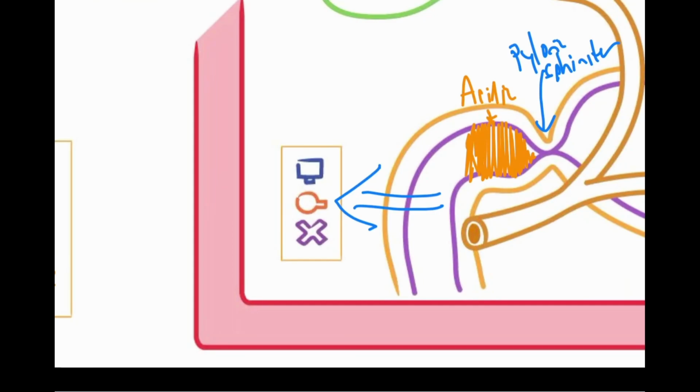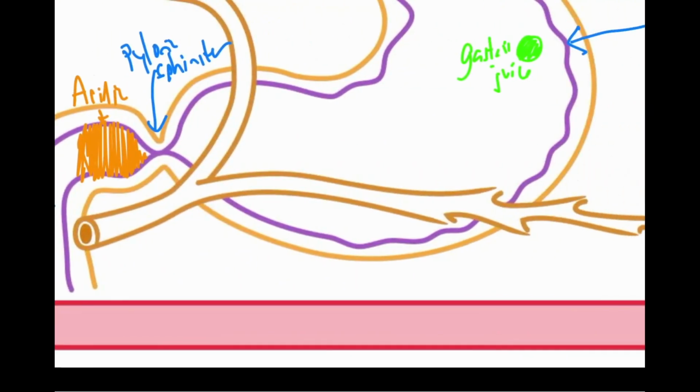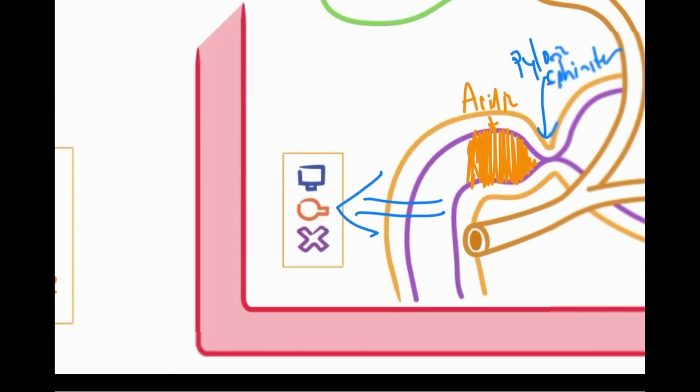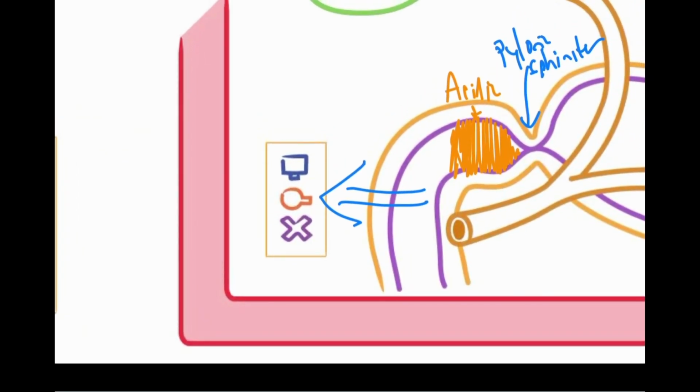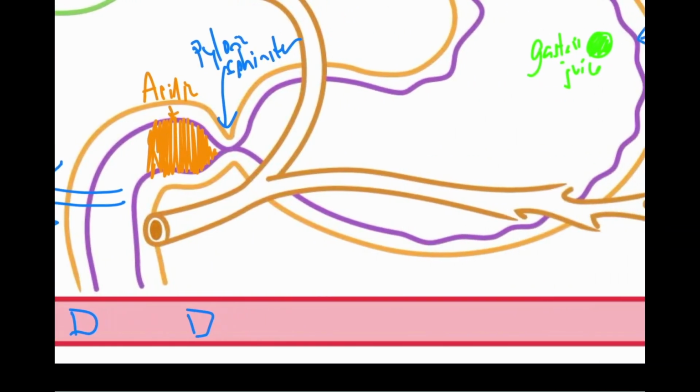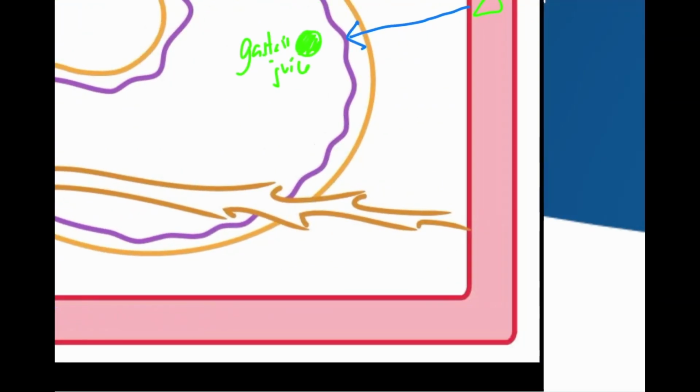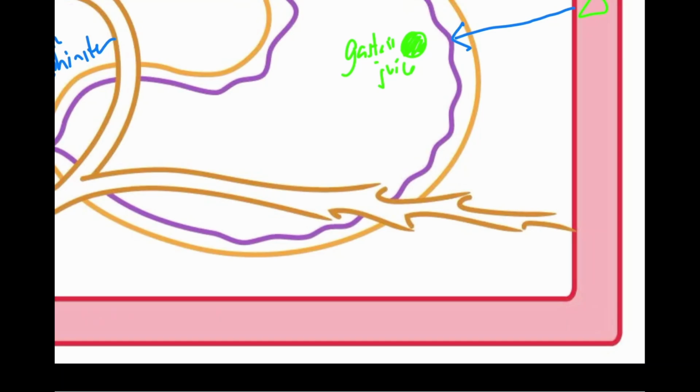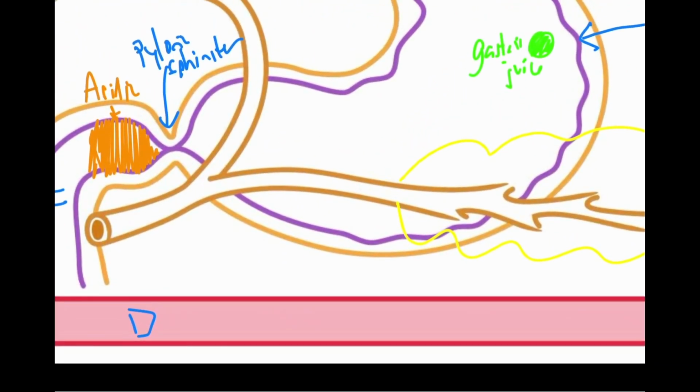So the secretin, what color do we use for secretin? Blue, okay. So the secretin goes into the bloodstream, and it goes around and it travels till we get to the pancreas, which is not really drawn in, but I'll draw it in right there. There's our pancreas. So the blue travels around and it stimulates the pancreas to release the pancreatic juices, which are going to go all the way through there into the duodenum.